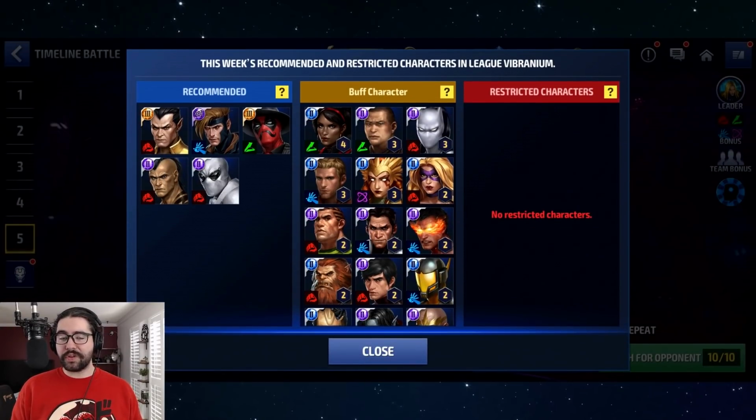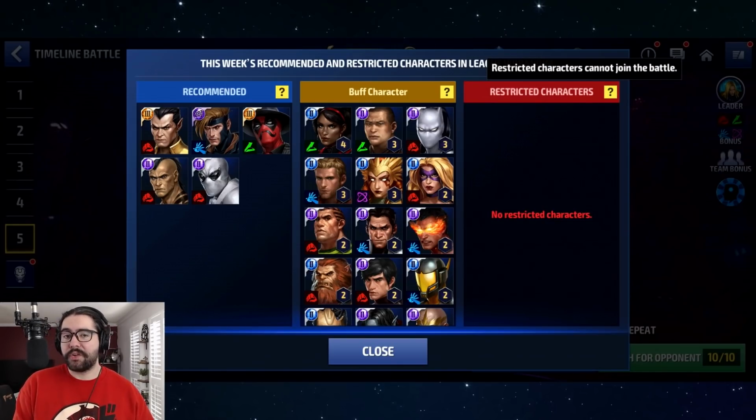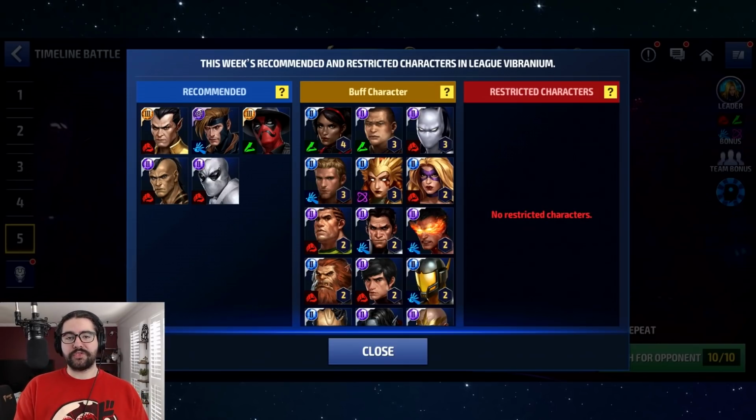They tried to create diversity with restricted list and buff character, but as you can see, it's useless. There's no restricted characters this week, and normally they just restrict one character at a time. So it's just Silver Surfer being restricted, or just Sentry, or just Jean Grey. And it's a bunch of other characters that nobody uses, like Spider-Man, or Ant-Man, or Black Panther, or Wolverine.